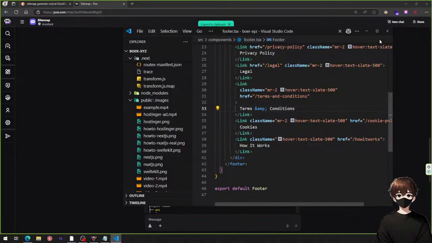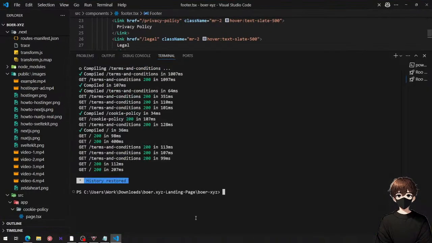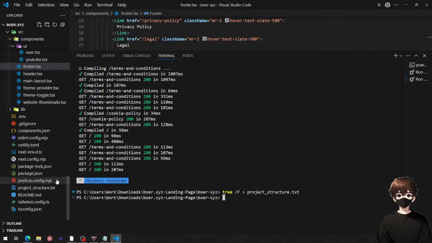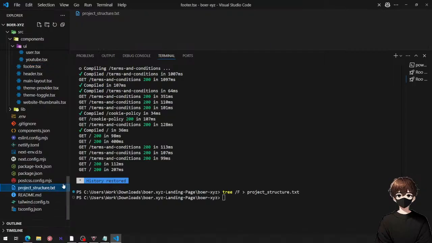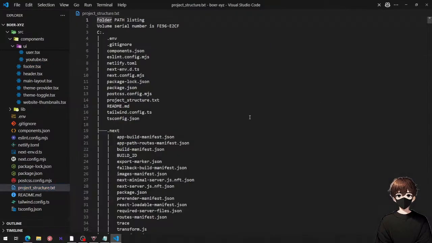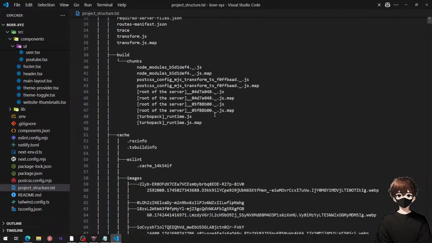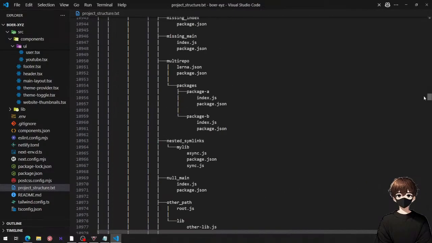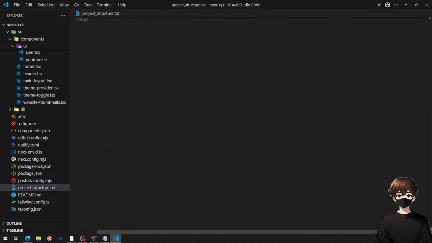Okay, let's see. Let's go to the command. Okay, so it exists then. So we have a project structure here. Okay, there's a lot of junk, but that's a problem.